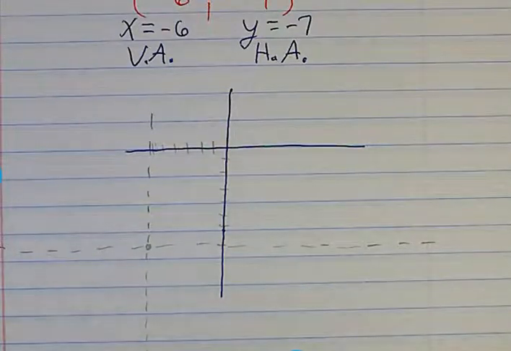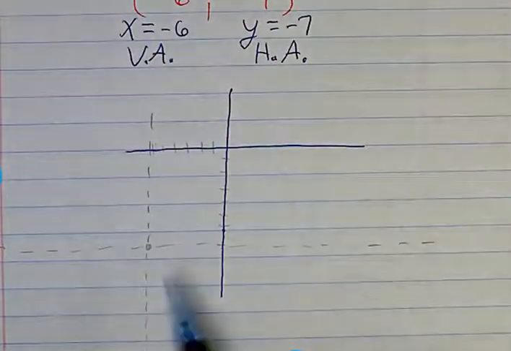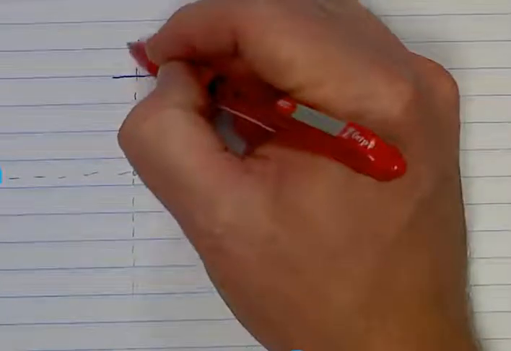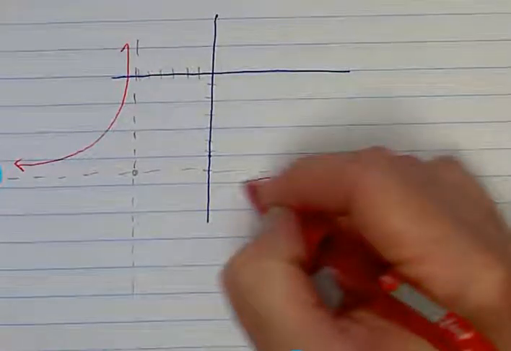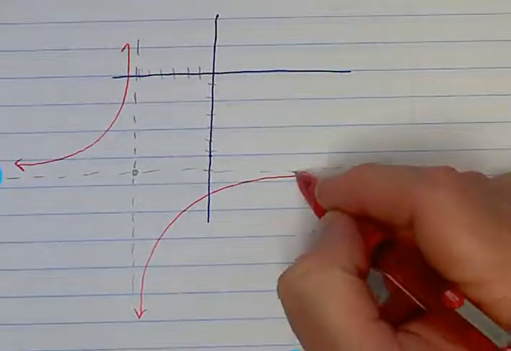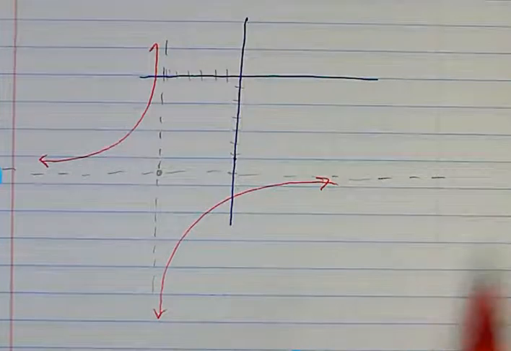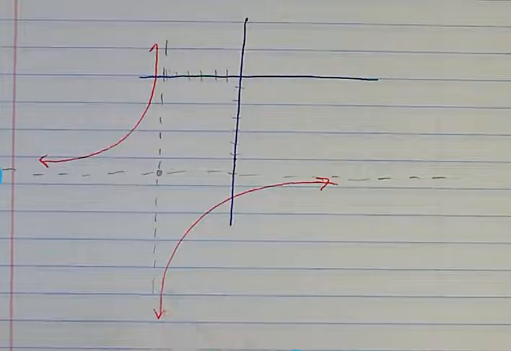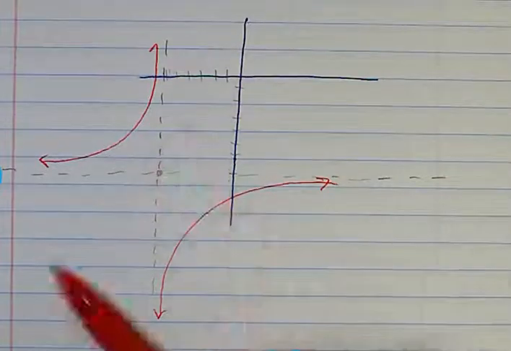Now here's where I'm not going to get so much into the details. All I'm going to want you to do is move this number here into here. So we've got a new dot right here. And if it's negative on top, that means we need the graph over here and over here. I'm not going to ask you to plug in all these different points. All I want you to do is be able to move this graph up or down or left or right, and then draw another cross, basically just draw a T right through the middle of it. And know that if it's negative, you're here and here. If that had been a positive 4, we'd have been here and here.